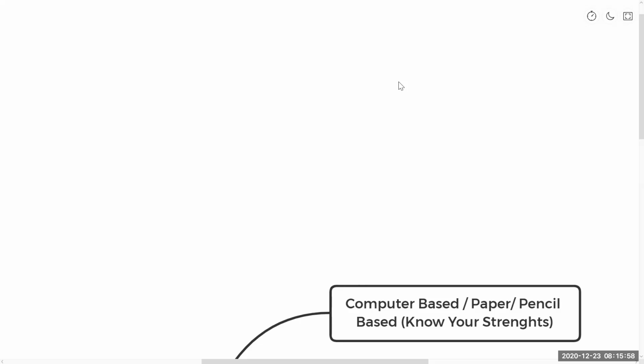For example, in a computer-based test, you can see the number of words written in your writing test. In computer-based tests, you can also copy and paste spellings in reading and listening in case you're not sure about something. You don't have to look at the spelling and write it. You can copy paste the words there. Yeah, and copy paste while writing also. If you want to cut a line, you don't have to rub it. You simply can delete it and replace it with something new. So editing is easier on a computer. So my preference is the computer-based test in case you are conversant with it. Otherwise you can go for the paper and pencil one.